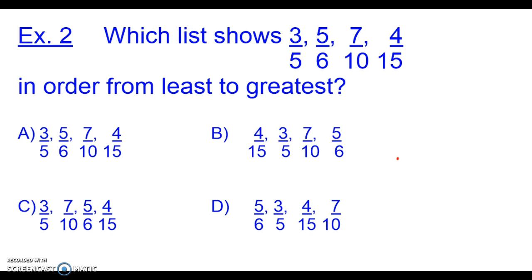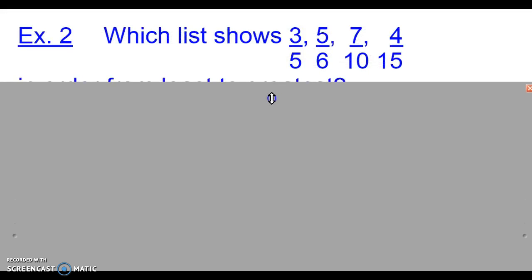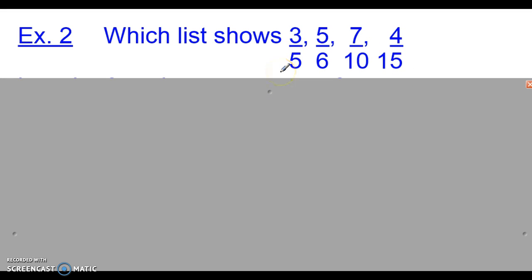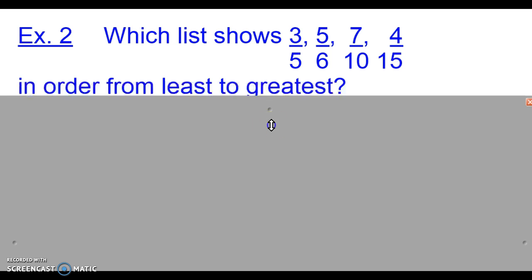Okay, so let's go ahead and try ordering more than one fraction. When you look at these, you'll see that there are 4 different denominators that I have to find something in common with. So I typically look to my largest denominator and say, well, what are my multiples of this? So I have 30. So now I'm going to look 15, 30. Can I multiply something by 10 to get to 30? Yes. Can I multiply something by 6 to get to 30? Yes. And can I multiply something by 5 to get to 30? And I can. So I know that my denominator for all of these is going to have to be 30.